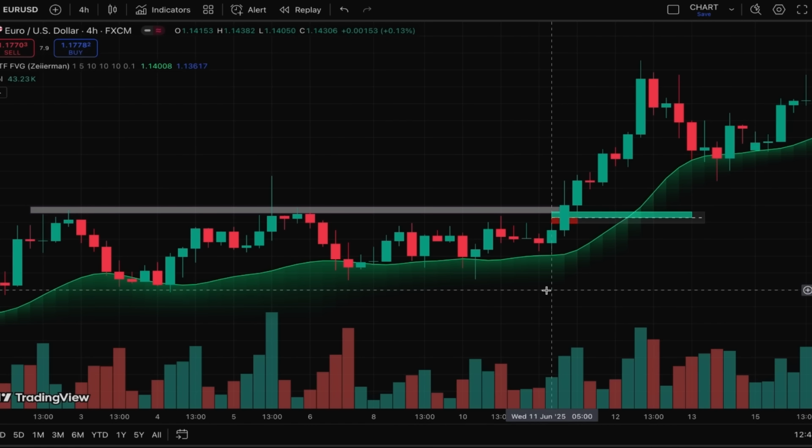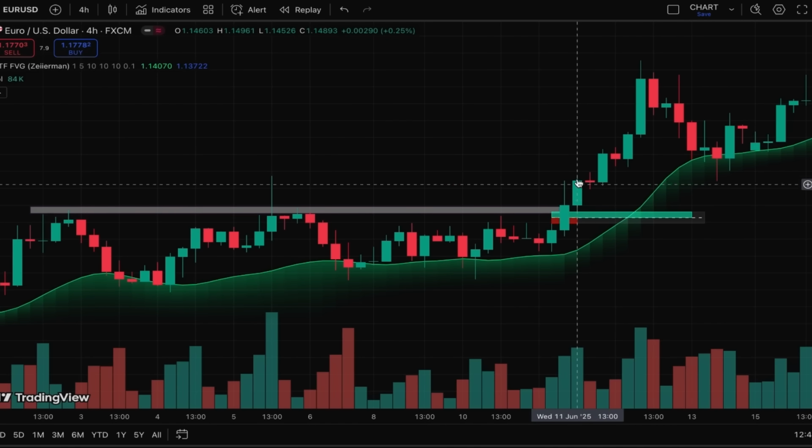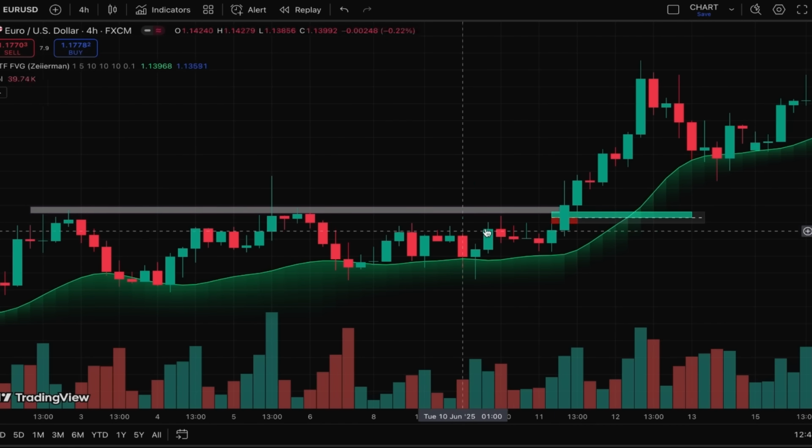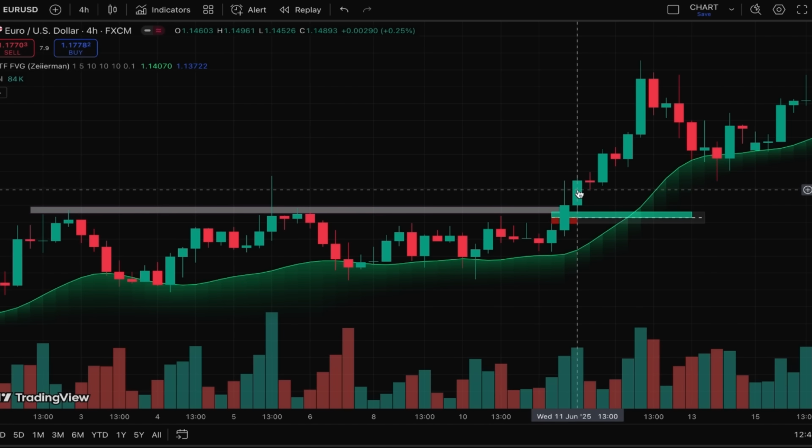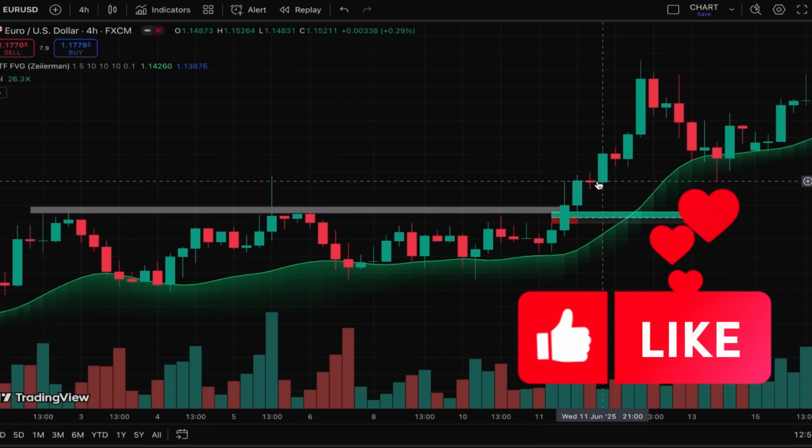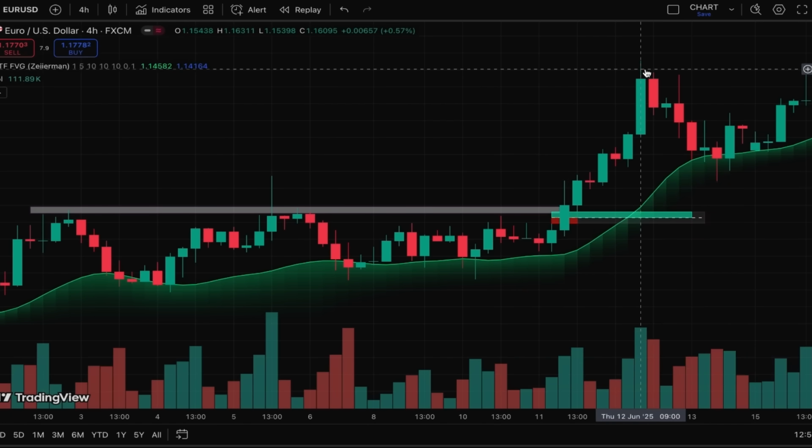So I can completely show what happened here. Here you can see that we got a candle closed above this resistance level, and for this candle the volume is also increased. So based on price action trading concepts in practice, we could enter a long position at this point and catch this sharp movement of the price.